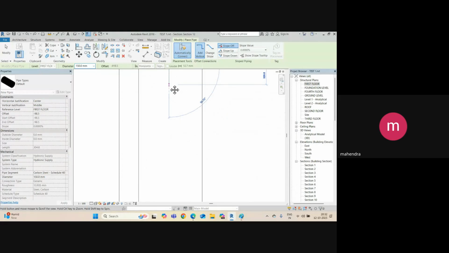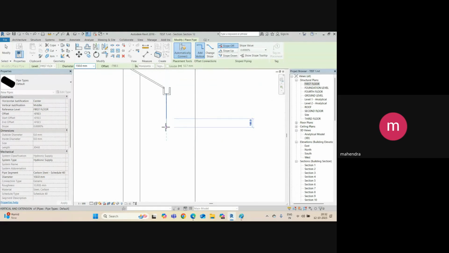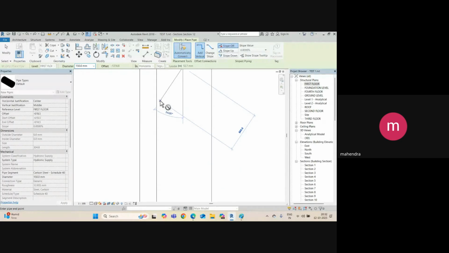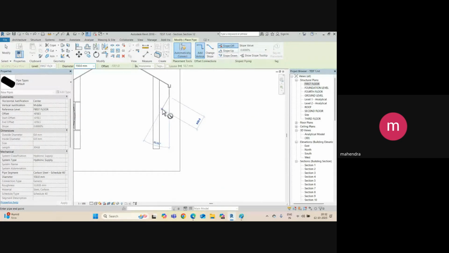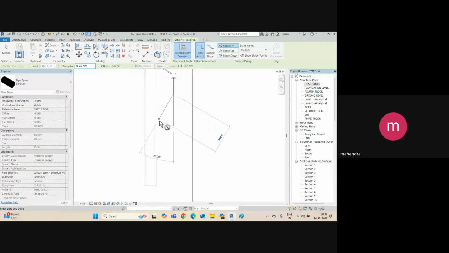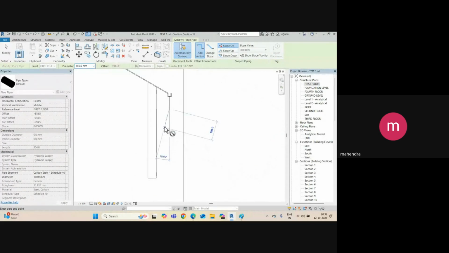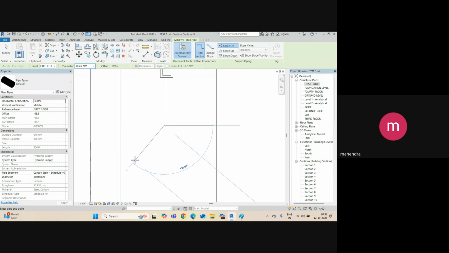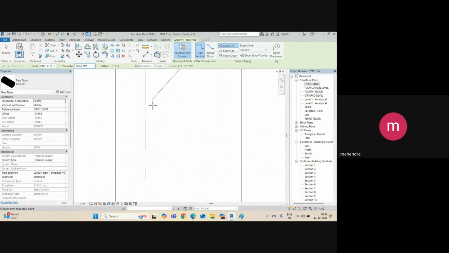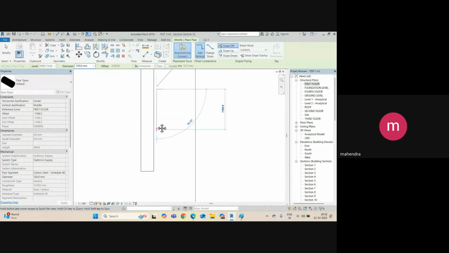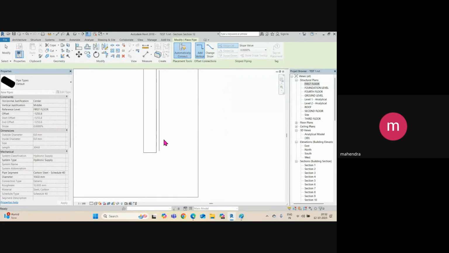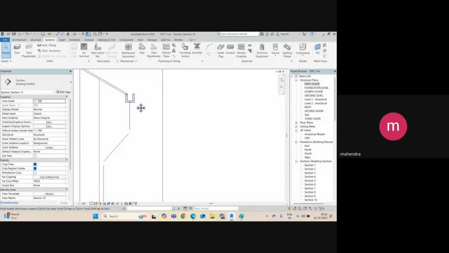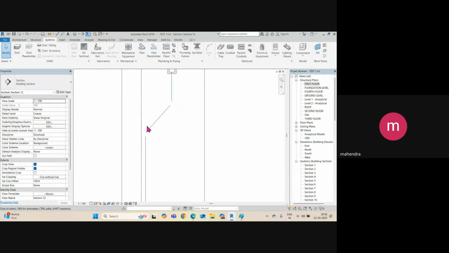So I want to add this 150 mm pipe. Then my pipe is going down. Oops, sorry. What happened? Okay, so it's not come. Create similar. Okay, and then my pipe is going in this direction. You can't add this pipe in one line, so you need to split it into three different lines. So I want to add this pipe in this direction, in this and in this.